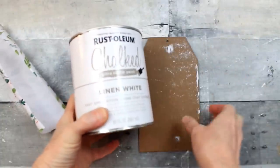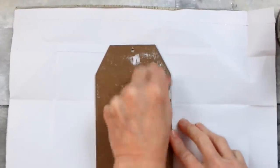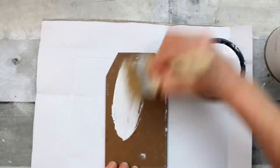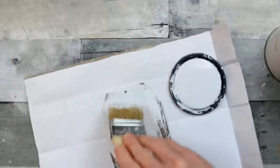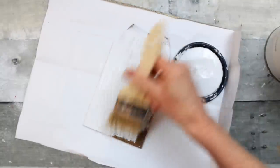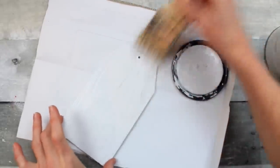Because this is a light paper that you can see through, I don't want it to darken up by putting it on that brown. Plus, you would see the little white residue that's left. So I'm gonna go ahead and just paint this entire thing white. And this will make the wrapping paper look more opaque and make our designs on there really pop.